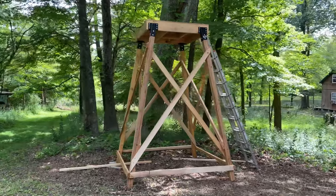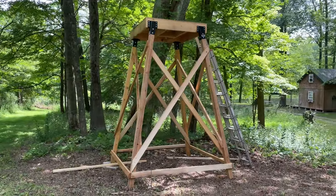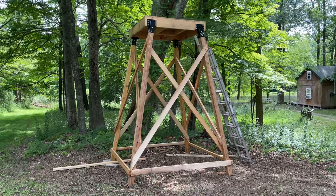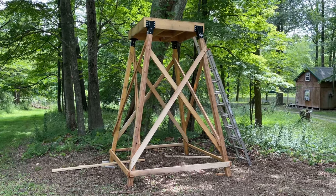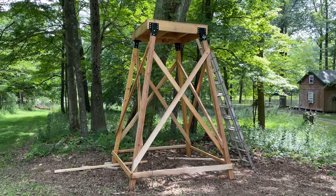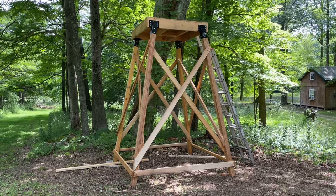As it turns out, that wasn't as bad as I thought it was going to be. So we've got it standing upright. Now we just need to level it and at least get one anchor in the center. Hopefully we can get through this ground. A lot of tree roots down there.